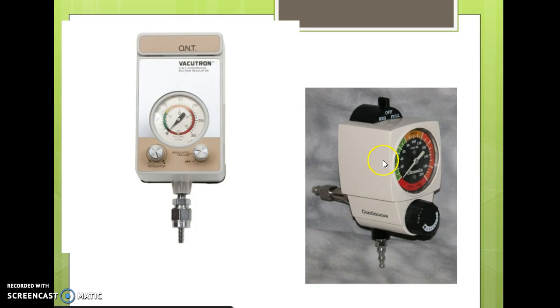This is a picture of wall suction. We usually have a choice between intermittent or continuous suction. When suctioning a patient's airway, we want the wall suction set to continuous. Intermittent suction is used for gastric suctioning — such as with an NG tube — so it doesn't attach to the stomach wall like a vacuum on a blanket. For respiratory suctioning, set to continuous and apply suction intermittently using your thumb as you withdraw the catheter.